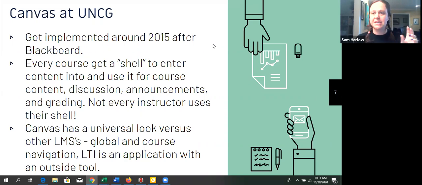You can, of course, add images to your course shell, like an icon with an image on the dashboard. But you can't change the global navigation. The global navigation is what it is. And we'll go over that if y'all need that update. In the course navigation, the only thing you can do is turn things on or off or move the order. In Blackboard, you could add your own tabs that would say like readings, but you can't do that in Canvas. You have to decide whether the readings live in a page or a module format. And that's about it. In terms of design, they really recommend you use modules, but you've probably seen it at UNCG.